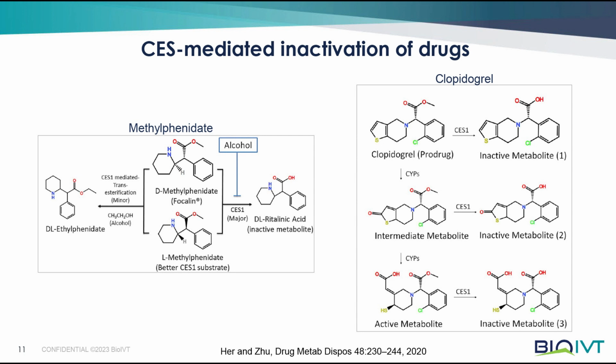But interestingly, and this is true for all carboxylesterase substrates, when ethanol is present, it actually prefers ethanol instead of water. And so because of that, it inhibits carboxylesterase 1 to some extent, but you can also then end up with transesterification. So in this case, you'll see this transesterification where you get ethylphenidate. In some cases, those metabolites can actually be more toxic. So one example that's commonly given is people who, hopefully not very often, are using both cocaine and alcohol at the same time. And the transesterification of cocaine can actually be more toxic, especially in the presence of alcohol.